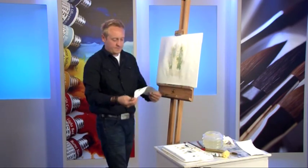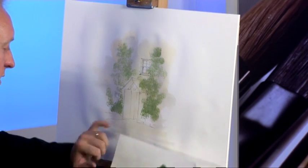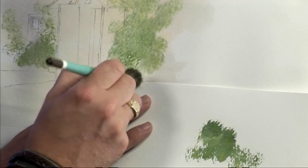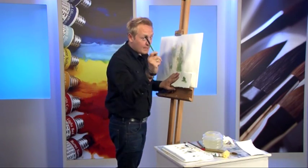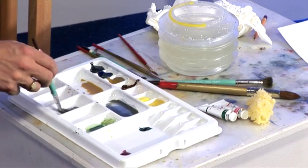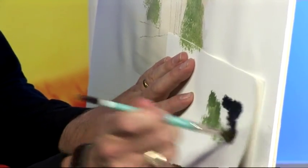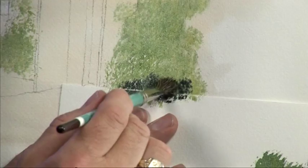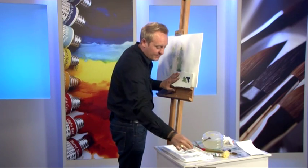I'm going to use that piece of card as a straight edge — the paper's almost dry. I'll put it right on this little wall that I've sketched in to give me a straight edge, then tap the tree brush there. Of course it gives me a straight edge. Now I'm going to move over to the small tree brush and get some natural grey — slightly thicker than the one we used for the background. Just grab a piece of card, work it into the brush, and very gently add a little bit of shadow, especially when it goes into that little walled area. Now that brush has got a bit of grey, so we can leave that to one side.